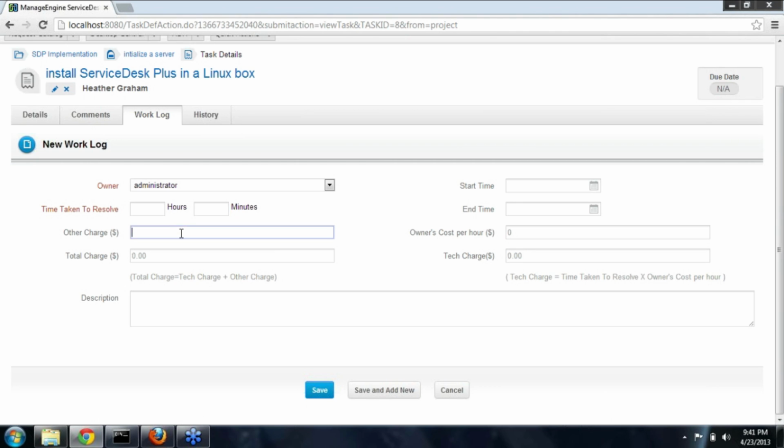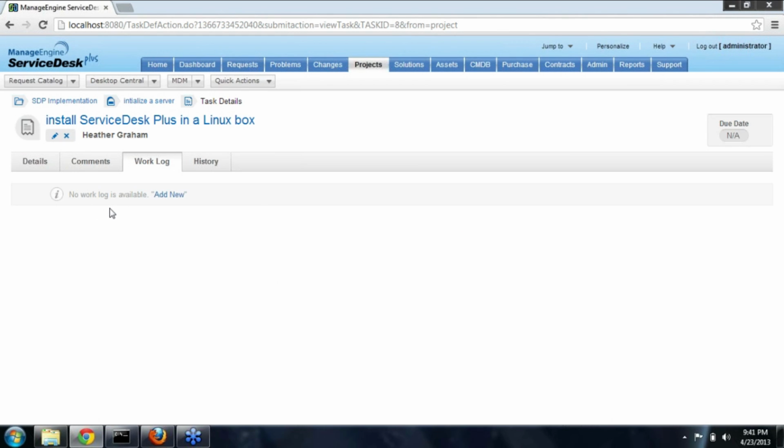The charges involved will be fetched from the technician charge details in the technician's account, and the tech charge will be calculated based on the time taken as well as the owner's cost per hour. Based on the inputs that we update here under the work log, the timesheet will get calculated and it will list the total time spent on a particular project.